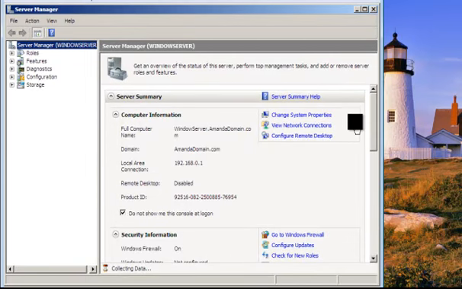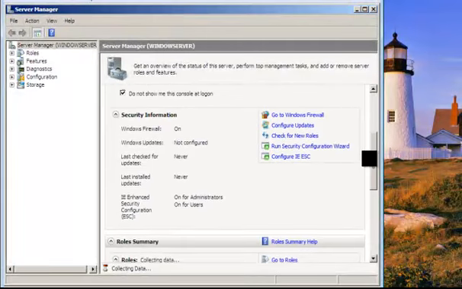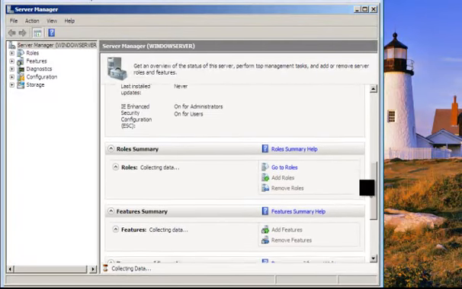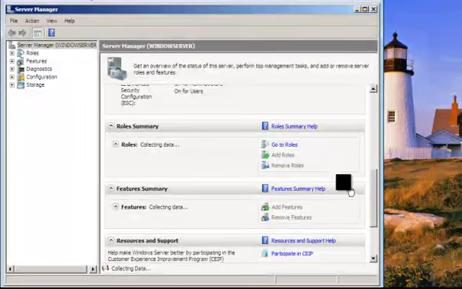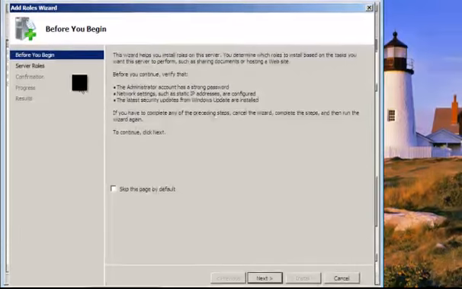There you can see a summary of our server. We're going to scroll down so you can see the option to add a role. So we're going to scroll this further down. And we're going to click the add roles option.